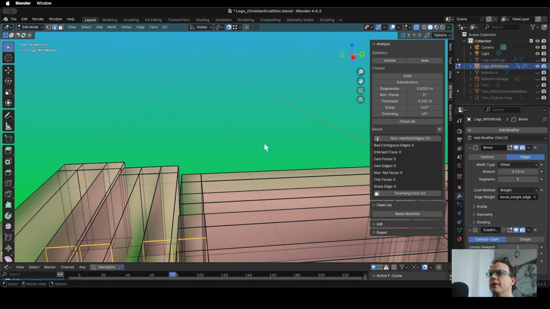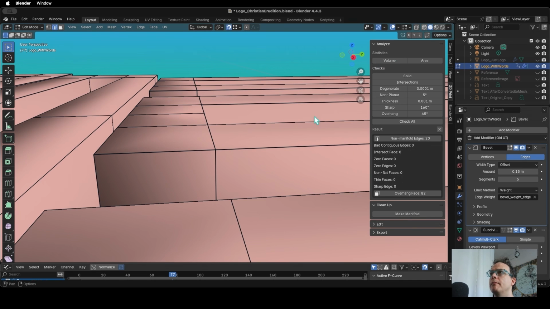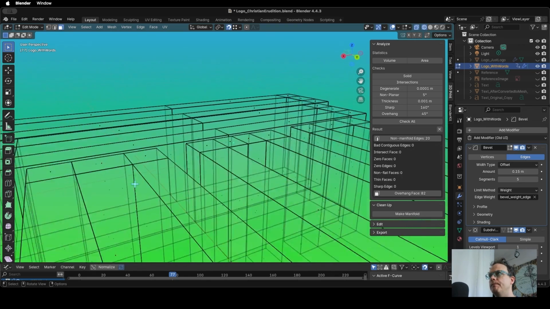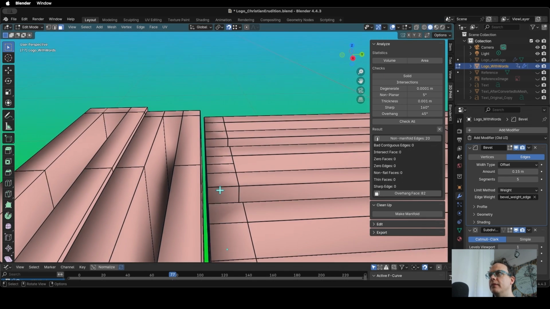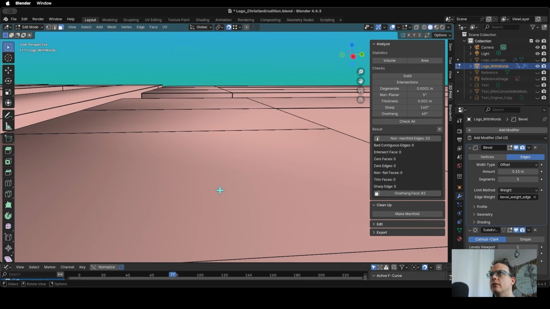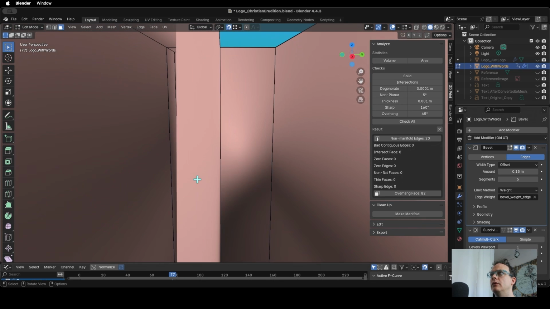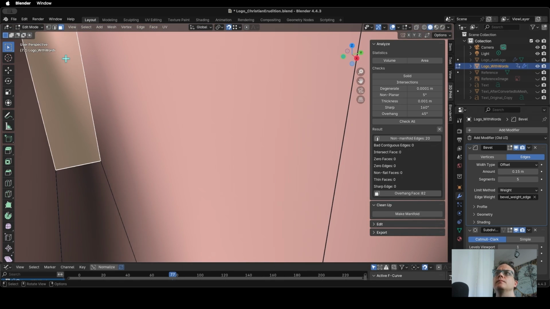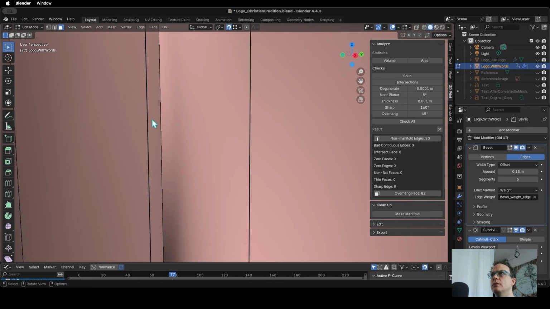We might be able to see it better in X-ray mode. I'm not going to be able to click it better, and it could actually make things worse. We can do wireframe. But I think our best bet is to do it in a similar way to how we were doing it. Just go through here and click this one. We're scrolling to the right. Is that another one right there? No, we clicked the wrong one there anyway. Okay, there we go. There's one right there. Shift select that one. Shift select this one. Did I miss one? Probably.